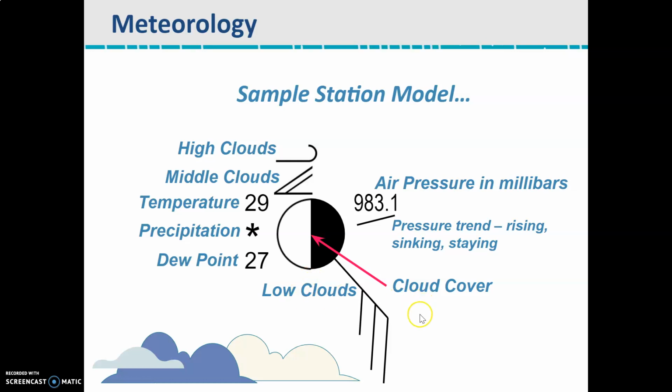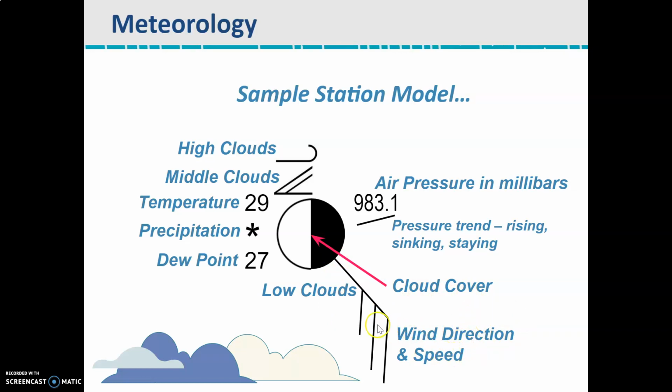And then the last piece here is the wind. For your wind, the barb, this line that comes right off of the circle, tells you the direction. So you have to do the thing where you have never eat soggy waffles. And then you get the wind direction. Since this is in the bottom right-hand corner, the wind is coming from the southeast.